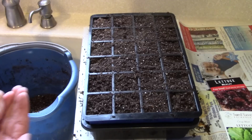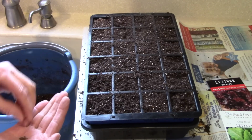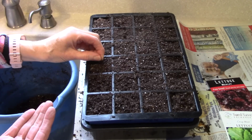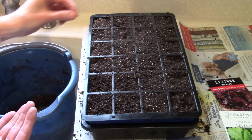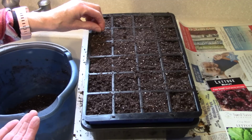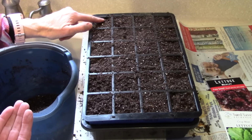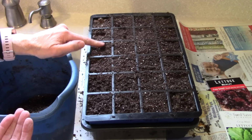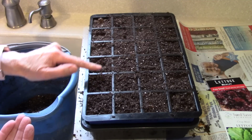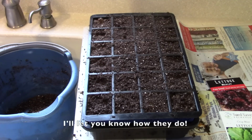I was watching an interesting video the other day, and I learned that lettuce needs light in order to germinate. And so what the person was saying is to just place the seeds on the soil surface and just press them into the soil. So I want to give that a try because that sure sounds easy. Okay, there's the first row.